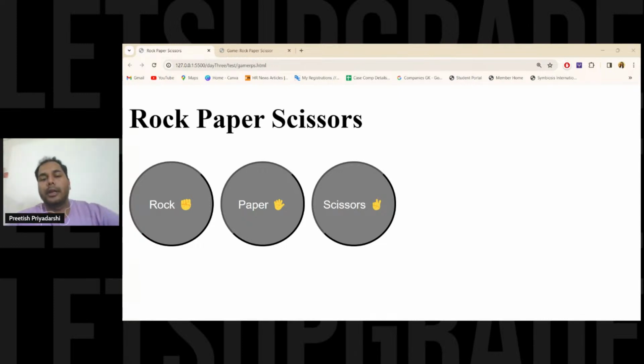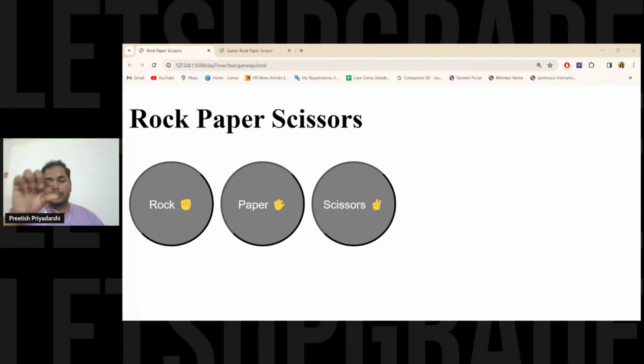Like this game will be a 3 round game or 2 round game, and the loop will continue 3 times. From this you will decide: if the first time the computer wins, second time you win, and the third time the computer wins, then the computer is the final winner for this particular series. The winner will be decided accordingly. You can also show the result, like in round one you have chosen rock, computer has chosen paper, and the winner is this.